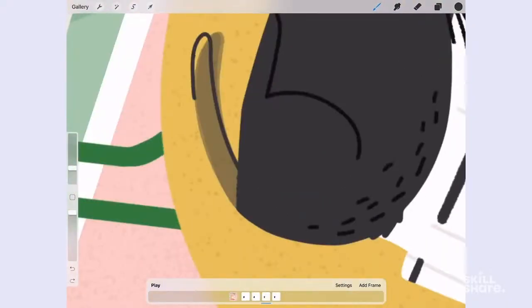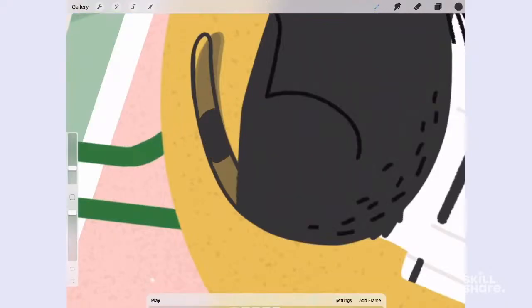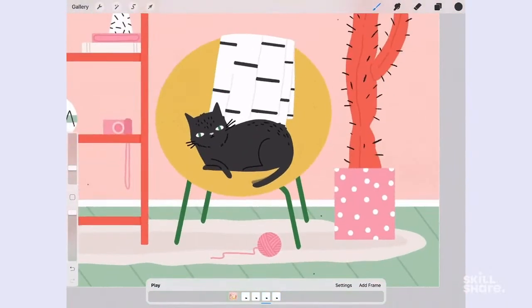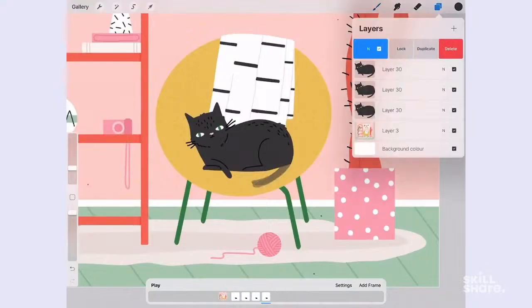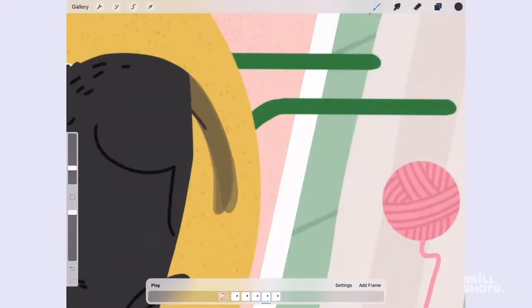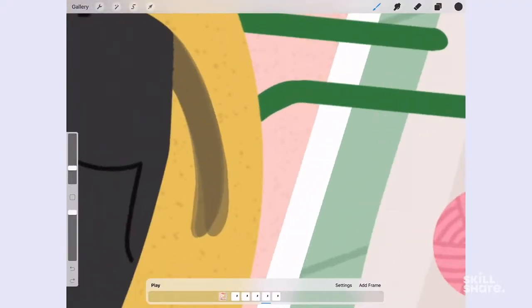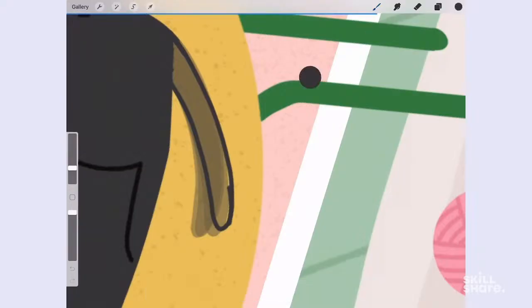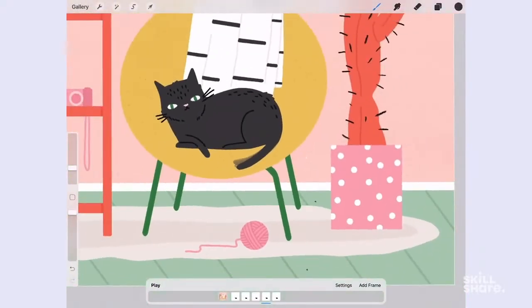So take your time with this. And then I'll just repeat the process over and over until I slowly have the tail coming onto the other side. If you're still unsure on how it moves, then you can check out some videos online, or if you have your own cat, maybe you can watch your cat's tail.